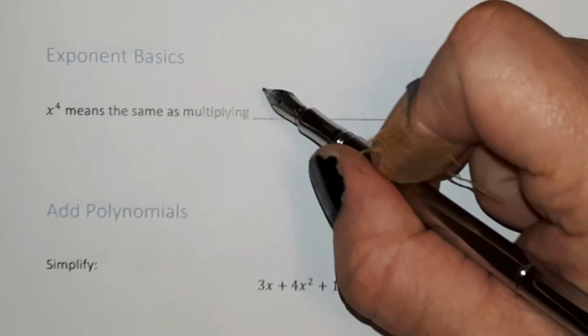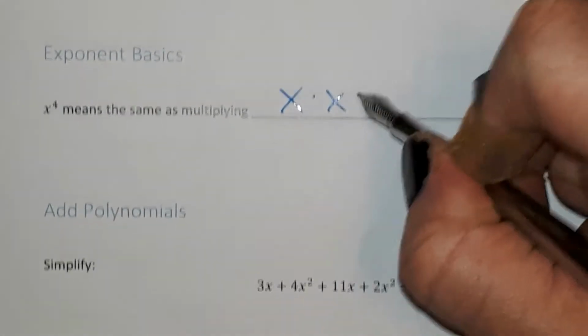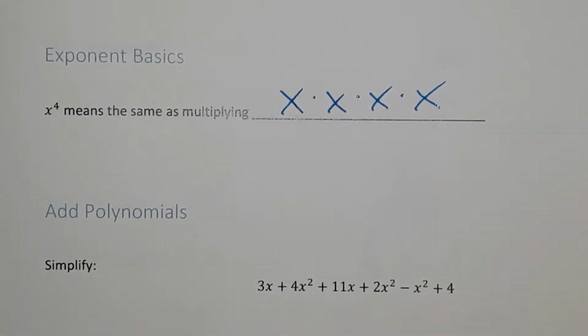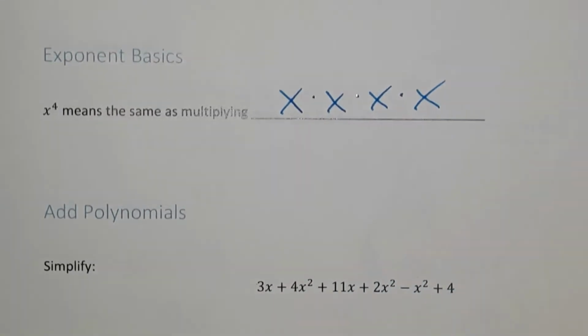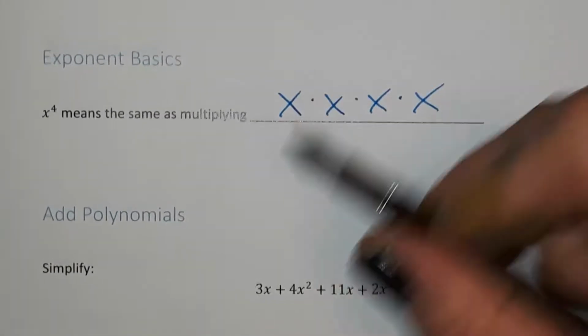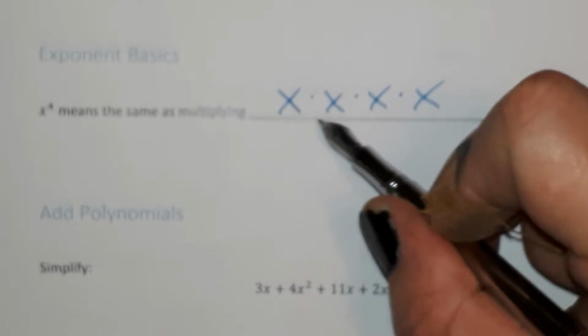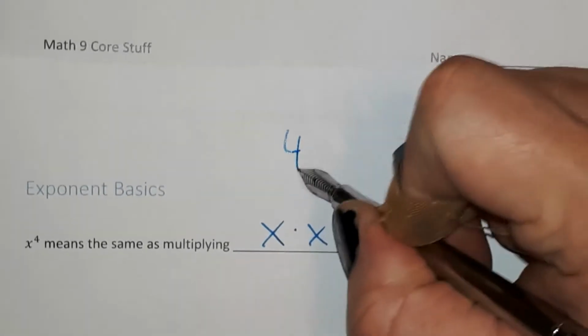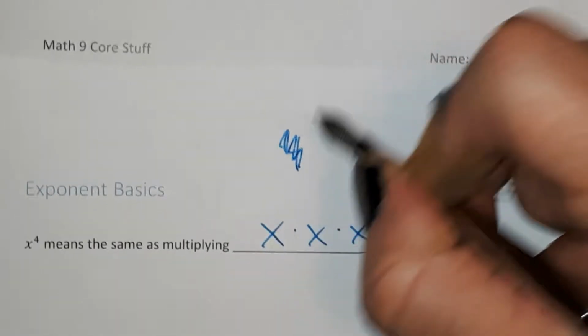It would be the same as x times another one, times another one, times another one. Look, 4 of them. How many? 1, 2, 3, 4. Does that mean that we write a 4 beside it? Not beside. Because look at this. What if it was a number? We put 4 to the power... oh, not 4. That's too many 4s.